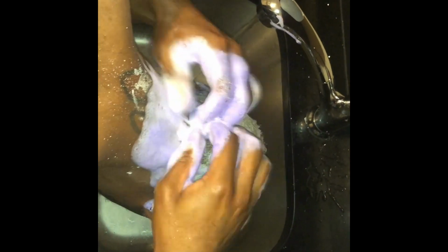We gonna be good. Grab your purple or stabilizing shampoo and go ahead and wash out every speck of white bleach. We don't need no scabies. We don't need no skin irritation. We don't need no scalps falling off. So just take care of that. Typically, I do this part in the shower to make sure that I get everything, but I did want to show you guys the process.